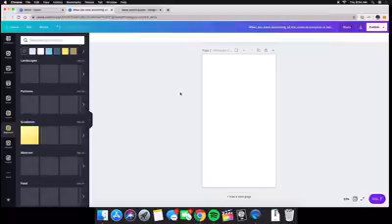So I'm going to choose this yellow backdrop here as a gradient, and I'm thinking I want to have something that's kind of like a flower. So let's see what we've got here.